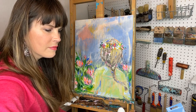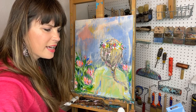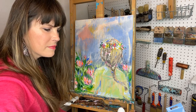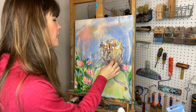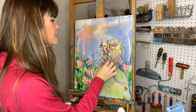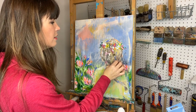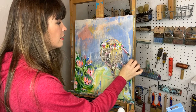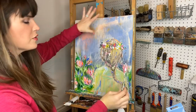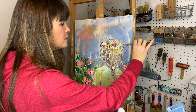Got a comment. Painting looks vintage. Thank you. I get that all the time. I wonder why. It's part of my style, I guess. I think it's that you use a lot of the softer colors and then throw in some bright now and then, but they're all abstract. Well, I put a wash over the whole thing, so I pull down the intensity of it and try to make it a little bit more abstract.